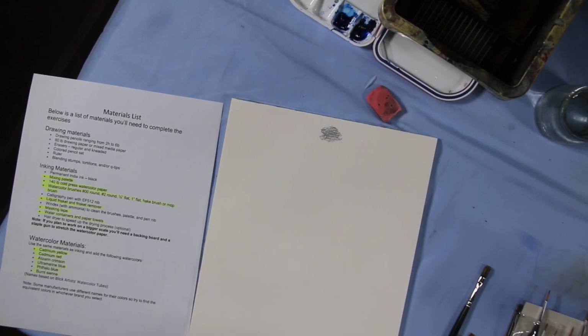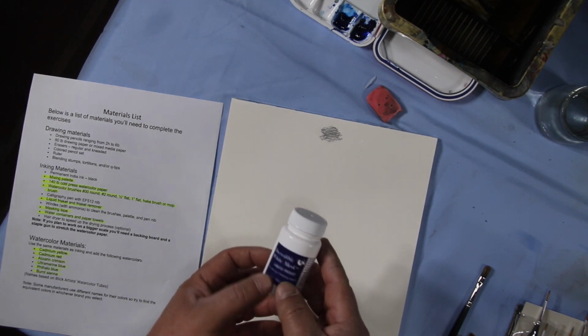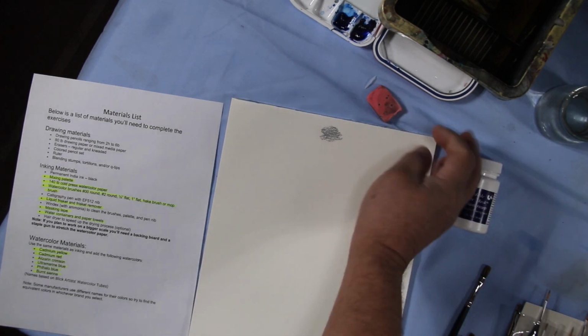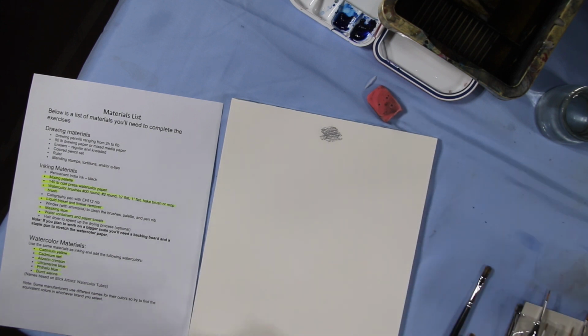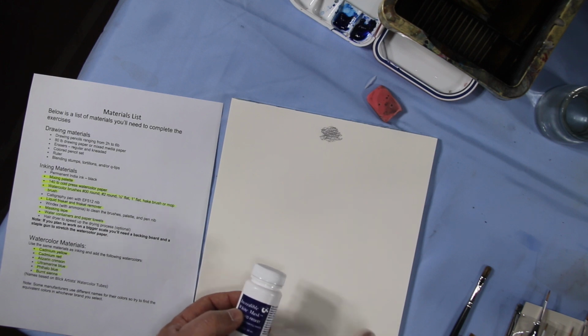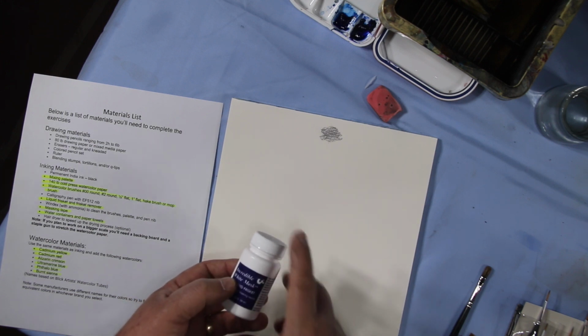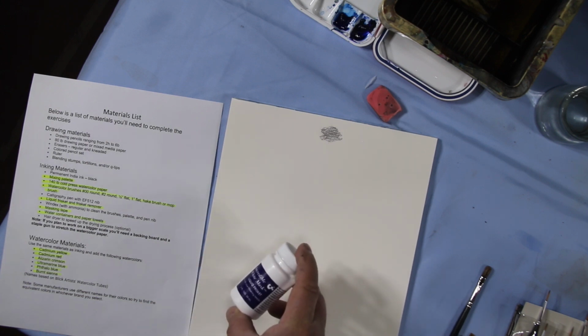The next thing on our list is called liquid frisket, and you can buy any brand you want to. Basically what the liquid frisket does is you put it down and you let it dry to protect the paper, right? So we don't really use white paint when we work with watercolors. So if you plan ahead and you mask off the areas that you want to keep white, the liquid frisket comes in handy. If you have a really large area that you have to mask off, you can also use tape, and I'll show you those later on.